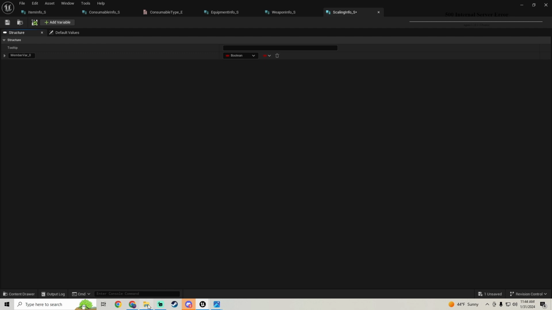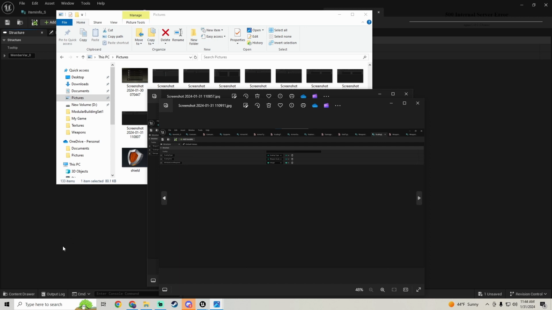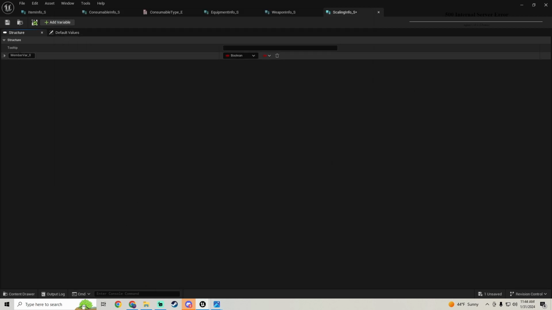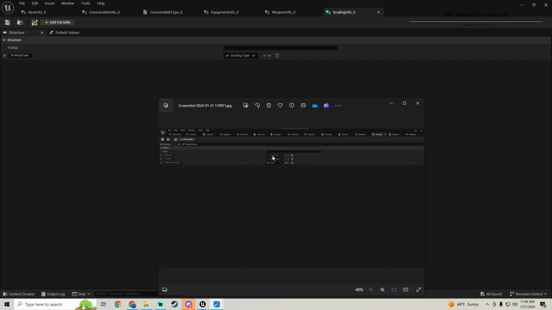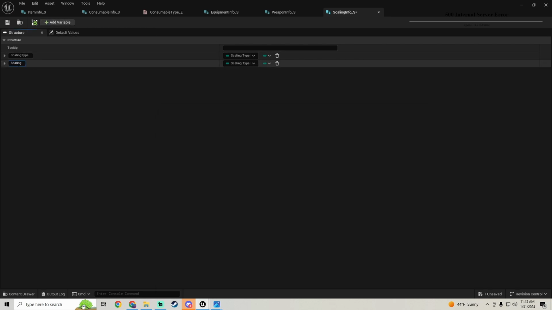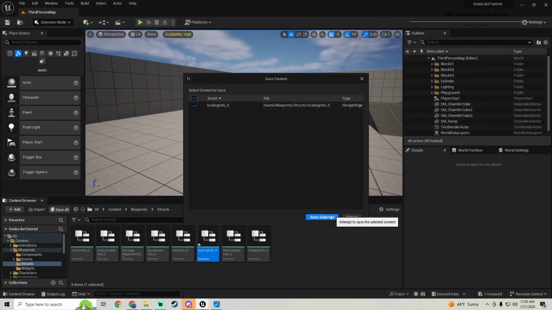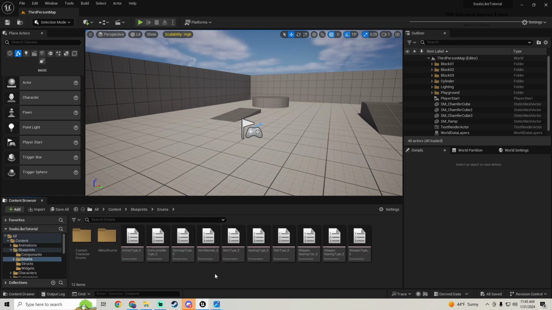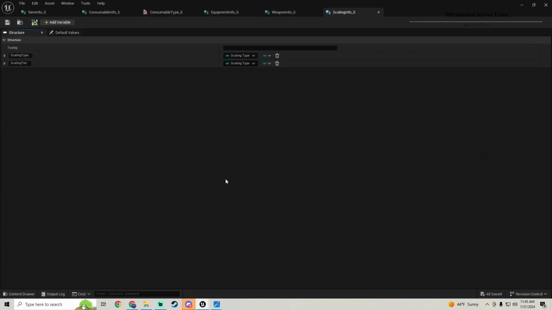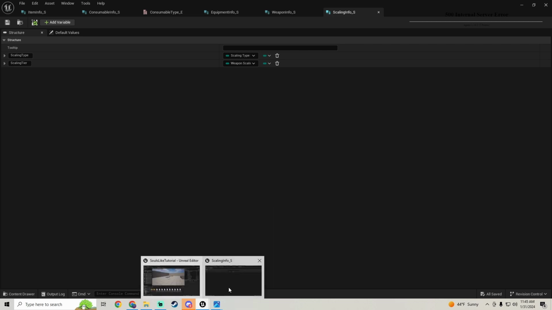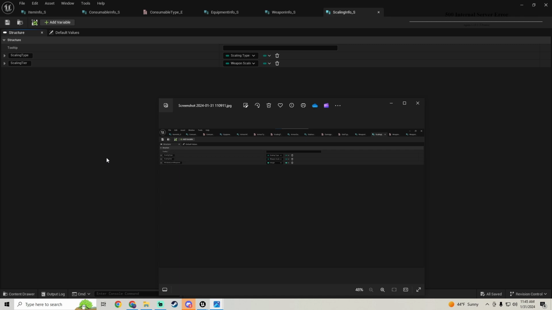We're going to open this guy up, and now I need to find my reference for what we need in here. Scaling info. So we need a variable called scaling type. Do we already have a scaling type enumerator? Yes we do. Cool. We're gonna add a variable called scaling tier. And we need a new enum for this. So go back to your blueprints, enums. Oh, we already have that enum actually. Never mind. We're just gonna call this weapon scaling tier E. That's the one we need. We already got it.